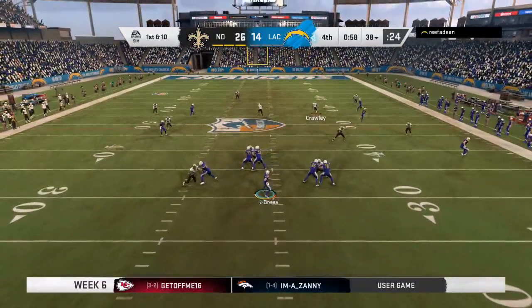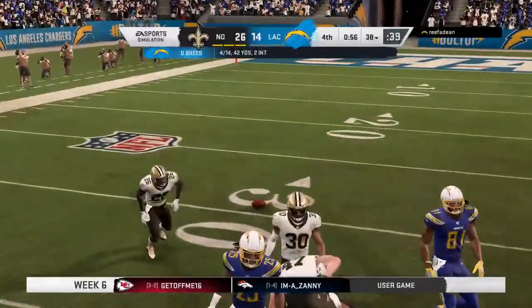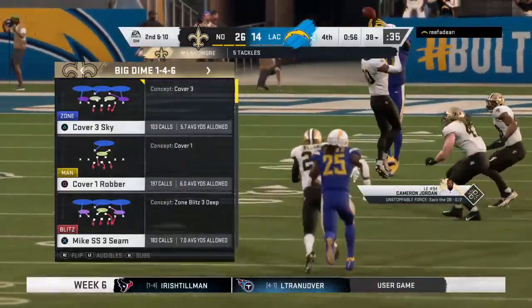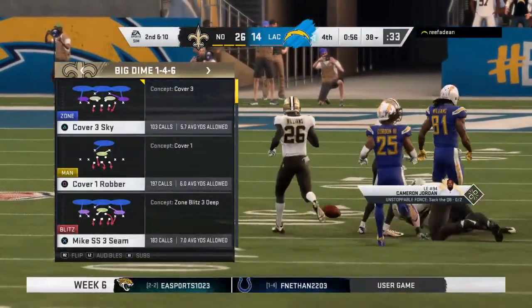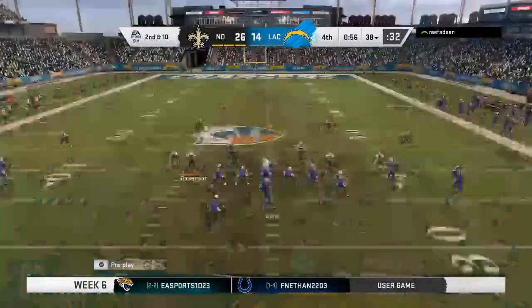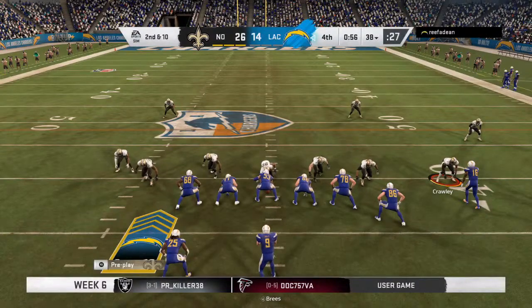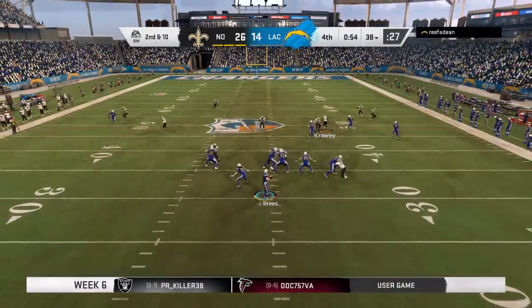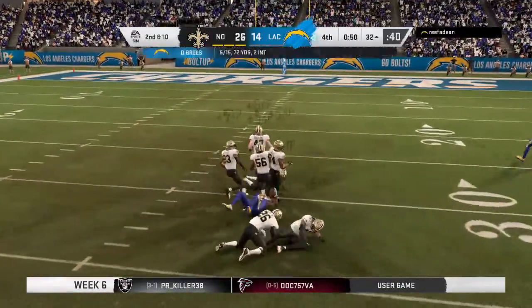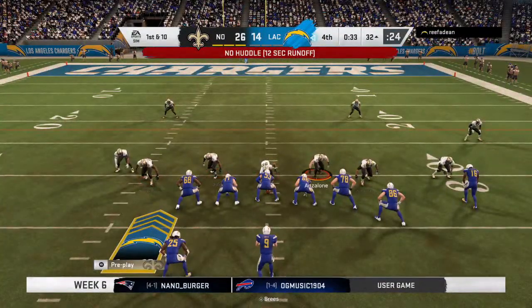Breeze now on 1st down. And that is incomplete. Showed off the arm strength there, but to no avail. 2nd down. This defense was definitely alert to the possibility of the deep ball, and they were more than ready for it. They've got the lead, 4th quarter. Maybe can expect more passes like that downfield. They work again from the 38 on 2nd and 10. Now a desperation throw deep, and that's caught inside the 35. A gain there of 30 big ones.